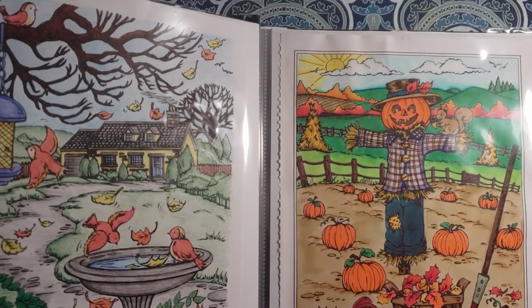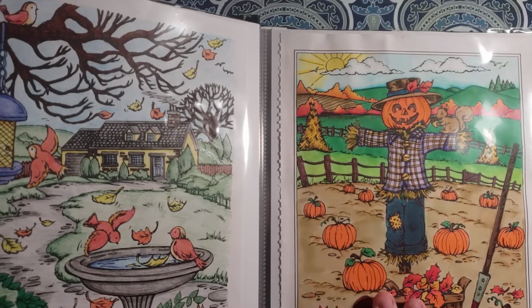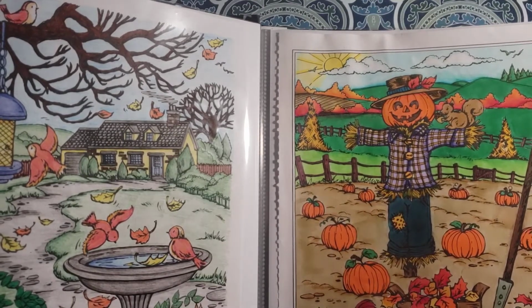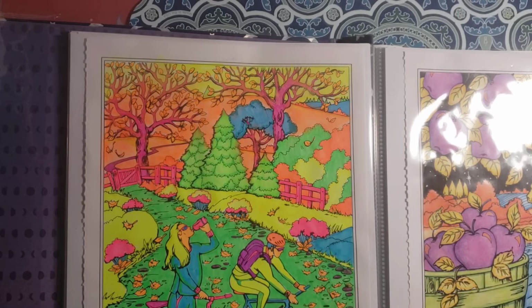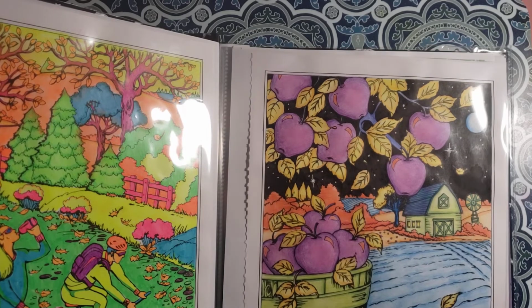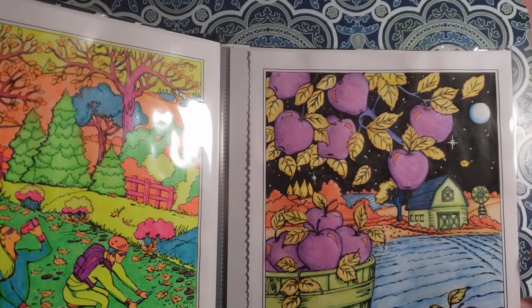This one I actually did with putting gesso on the page first, and then everything was colored with a Tombow dual brush pen. And this is like Crayola colored pencils. This one I was doing a neon challenge, so colored all of that in neons, so highlighters and neon gel pens. This was like an untraditional coloring method. Basically, I was trying to do the opposite of what I would have naturally done. And these are both from Autumn Scenes.